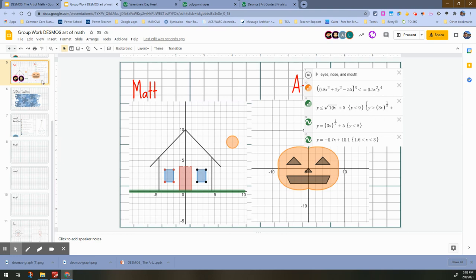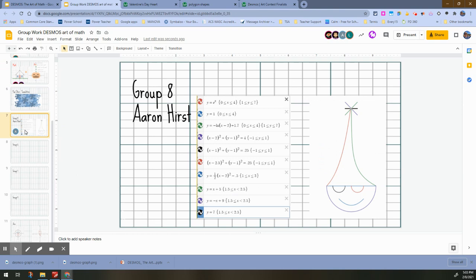Well, thank you for putting your equation there. I was going to say, I'd be curious to see what made the pumpkin. I like the troll. Troll is cool.